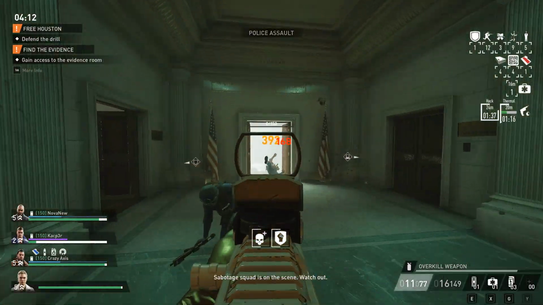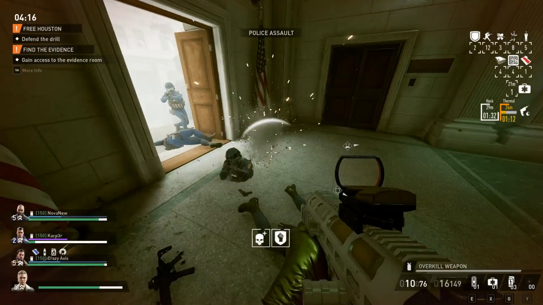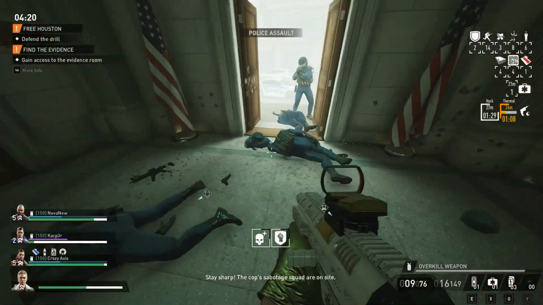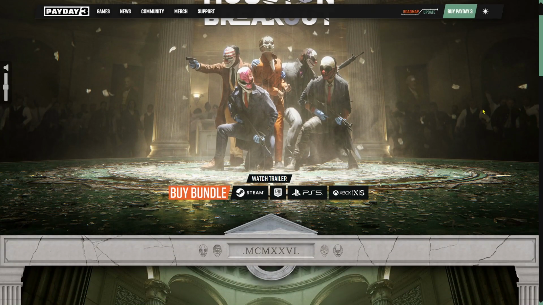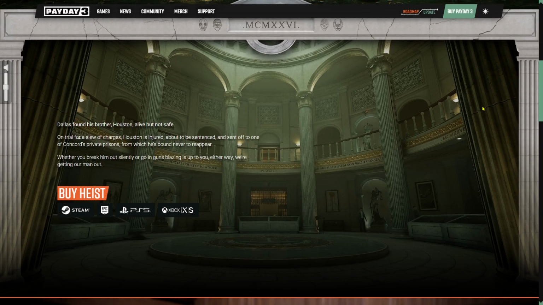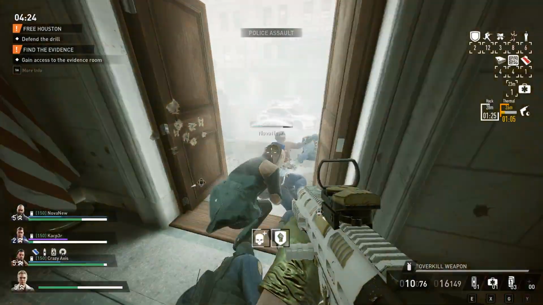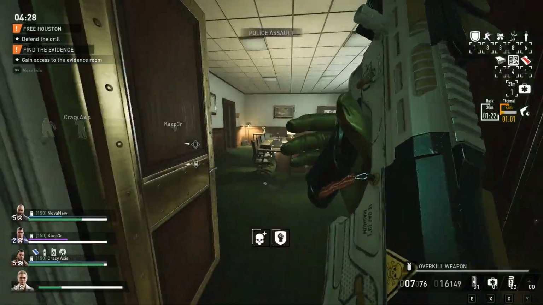The Houston Breakout update is a major return to form when it comes to Payday content. This is possibly the biggest update in terms of content for Payday 3, offering both free and paid content. Obviously, we have the paid content that we were expecting to get with the Season Pass. That content being the Houston Breakout heist, 3 guns, and a Tailor pack. Seems like standard stuff, but it's all the free content we got that really makes this a large update.